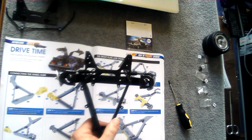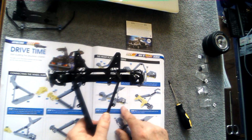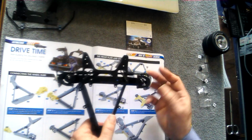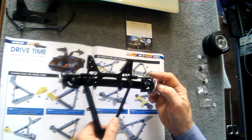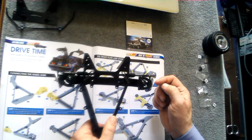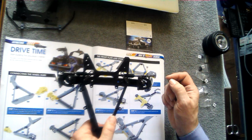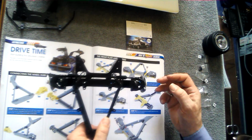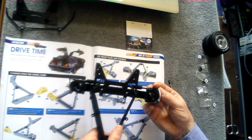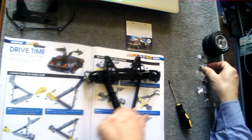We're putting the two, I was going to say track rod ends in, but they've not given us a proper name in this. Step three is to put two DM screws into the end of the steering there. In reality, that is called a track rod end, but obviously in the model world we're just using a screw. Now they go underneath and the screws go in from underneath. Okay, and we're using DM screws for this bit.